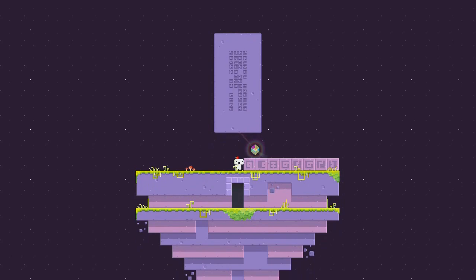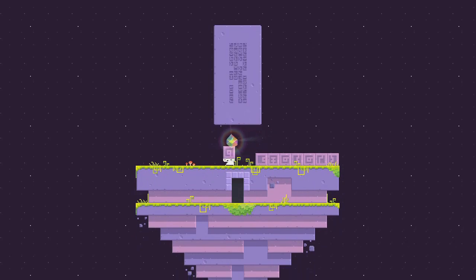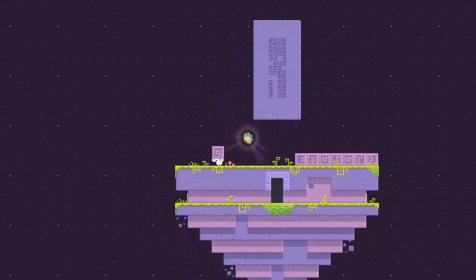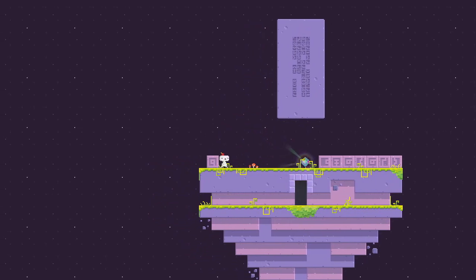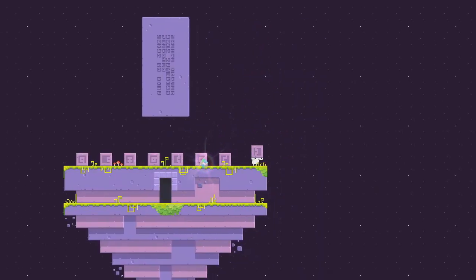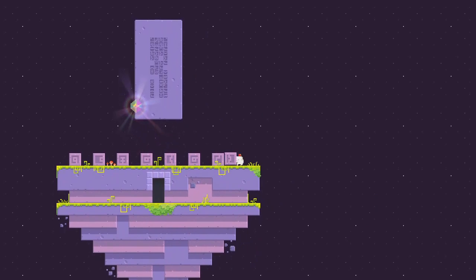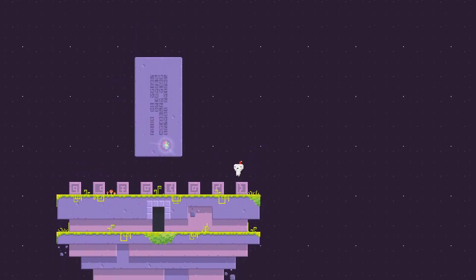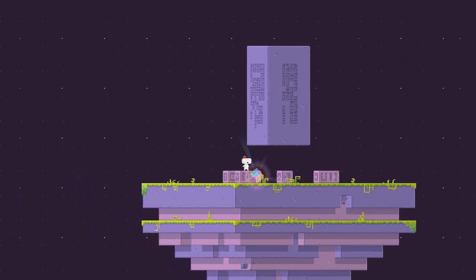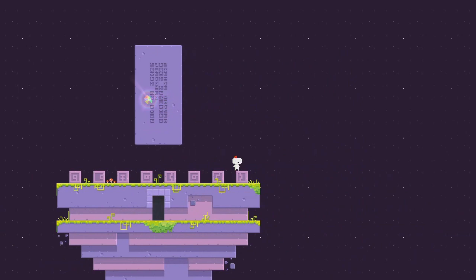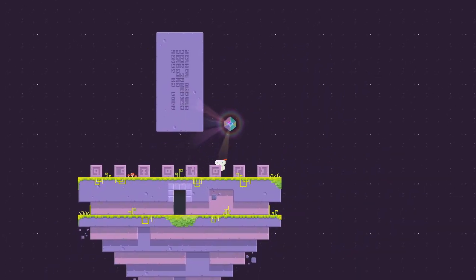Do I have to put the cubes back in their actual spaced out positions? I'll try that. Alright, so if I have them in their... Oops, that's not right. So if I have them in these positions... Metatron? Is that still not right? Did I do something wrong? Darn it.